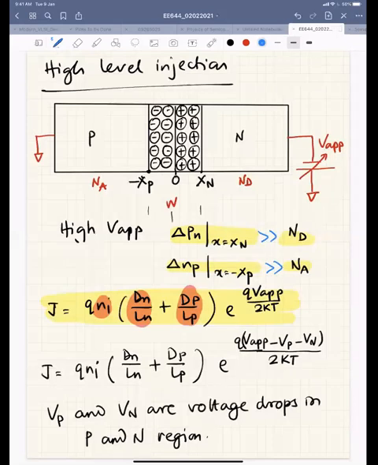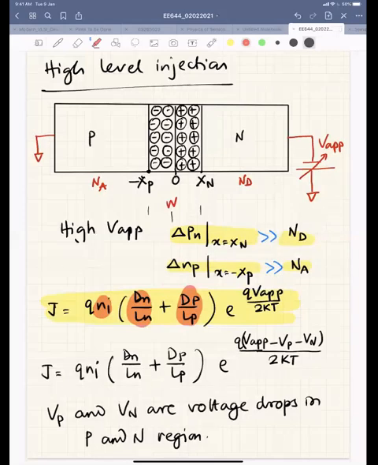Okay, so this is the current equation we have derived. If you look at the exponential part, your applied voltage is very high, right? So I have just removed this minus one part, because the applied voltage is much higher than kT by q. So your e to the power of that part will be much higher than 1, so I have removed the minus 1. This is e to the power qV by 2kT, but in low level injection I have kT, and here you have 2kT, right? So when you plot in the log plot in the high level condition, the slope will be different, it will be reduced, right?